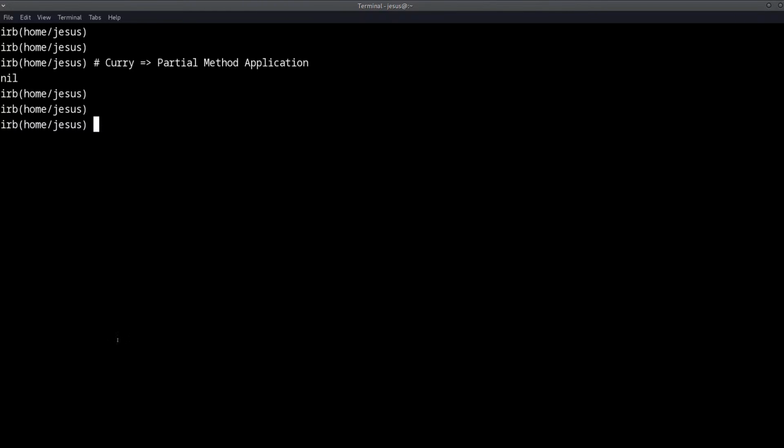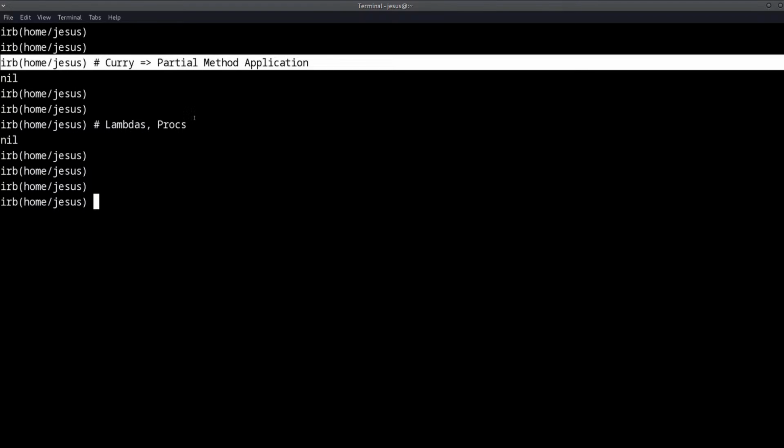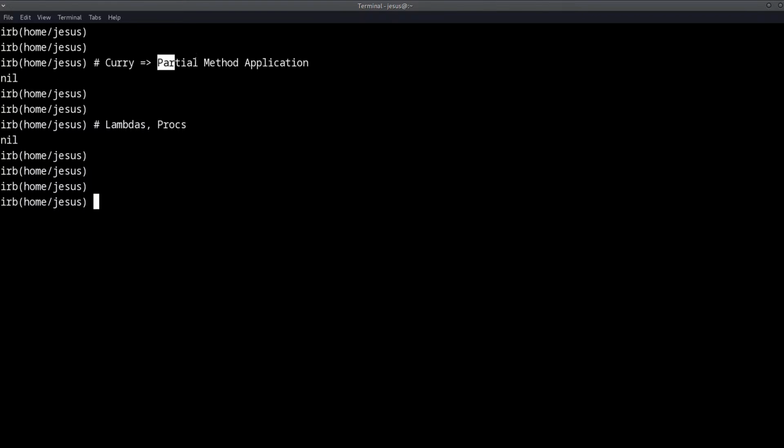If you don't know what that is, again, I have videos for lambdas and procs. Okay, but that's basically what curry is. Very cool method that allows you to do this partial method application.